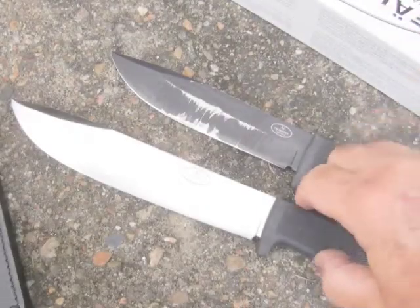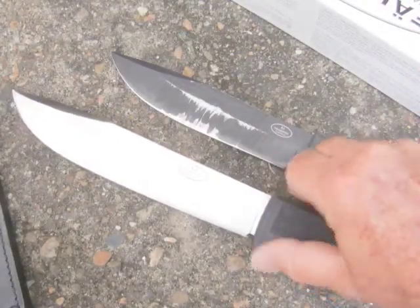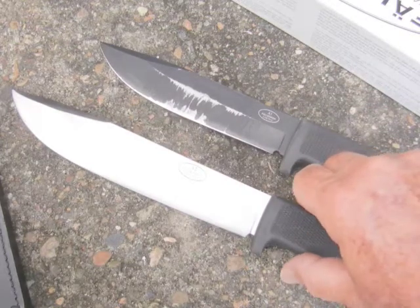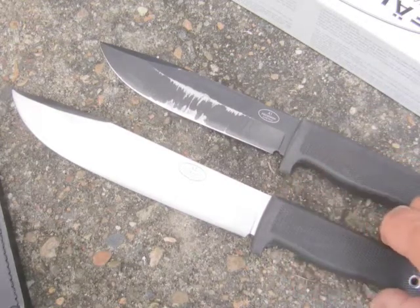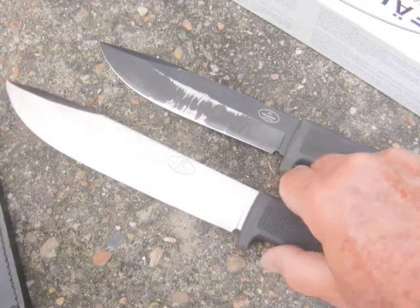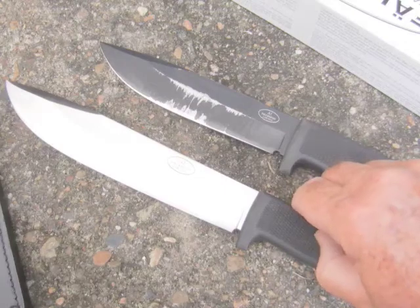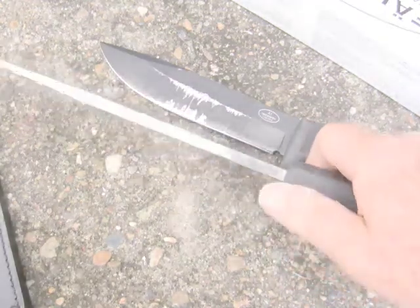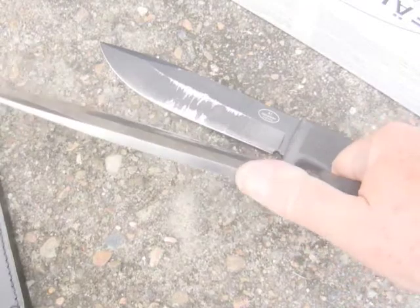Hello again, Amateur Enable, bringing another quick look video from this A2 knife I just picked up the other day. Really great knife, really happy that I've been able to get the money. Bought it second hand of course, couldn't really afford a brand new retail price, they're quite expensive, these knives, especially with the Australian exchange rate.